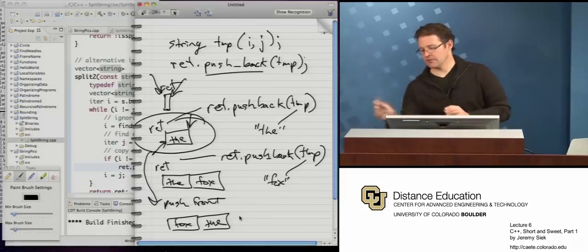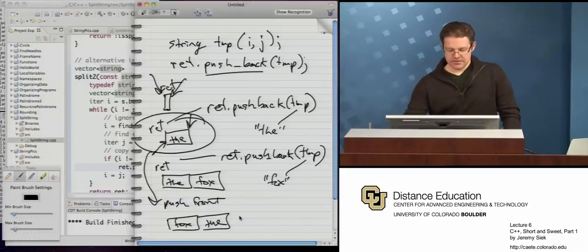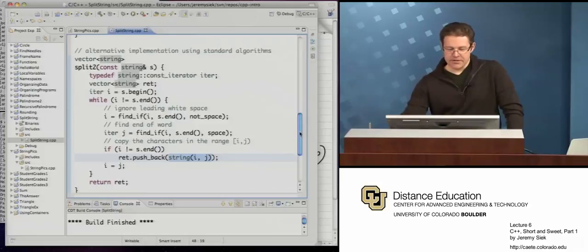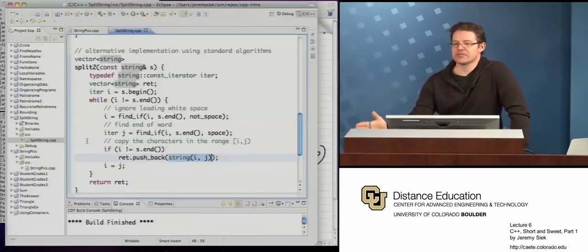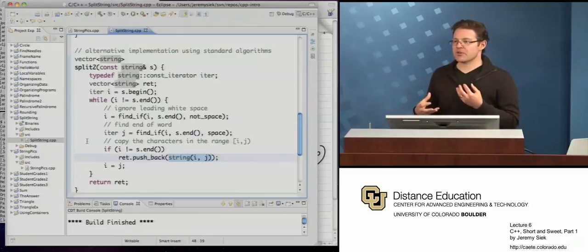All right. Kind of going back and wrapping up here on this example, you can see that this algorithm really has just 3 simple steps to it, and we can implement each step with a call to a standard library function. When you see find_if, an experienced C++ programmer is going to be quite familiar with those algorithms.